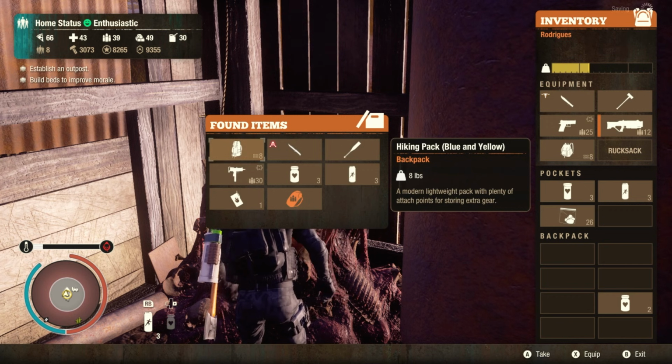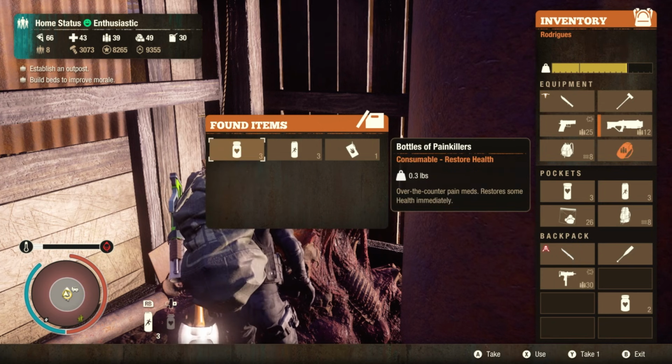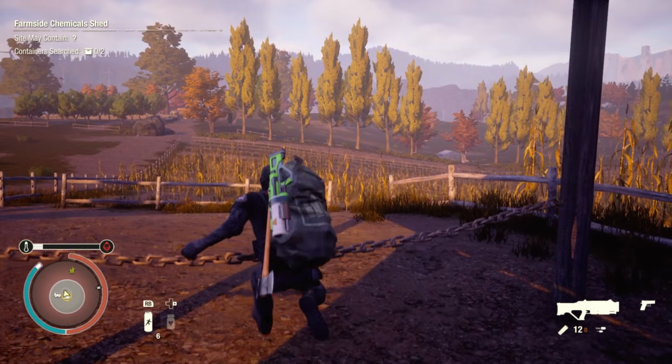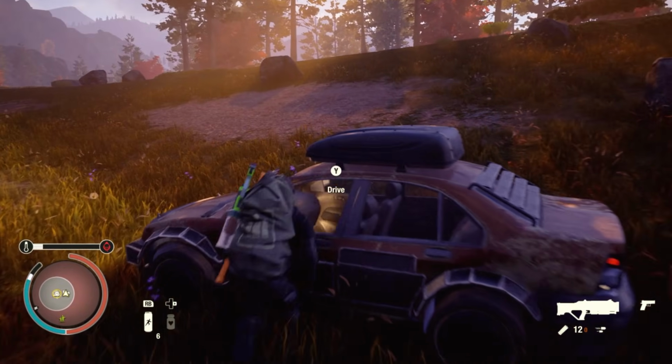So more samples, backpack, a knife, bell club, a MAC-10. That sells for a good bit. And bullets. And then we can take all of this. That's a lot of crap to haul around. Oh, I thought I could jump over that. Turns out I couldn't. We can leave those. Leave those guys in peace.